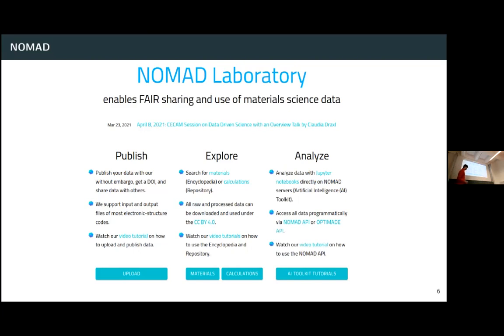And then they try to make it as easy as possible as well. So if you have data that they can accept, you just click and upload. You're going to be taken to a page where you can drag and drop or find the file you want to upload. There are instructions there. There are tutorials. There are video tutorials. So it is relatively easy. Actually, it is pretty easy to just upload your data.